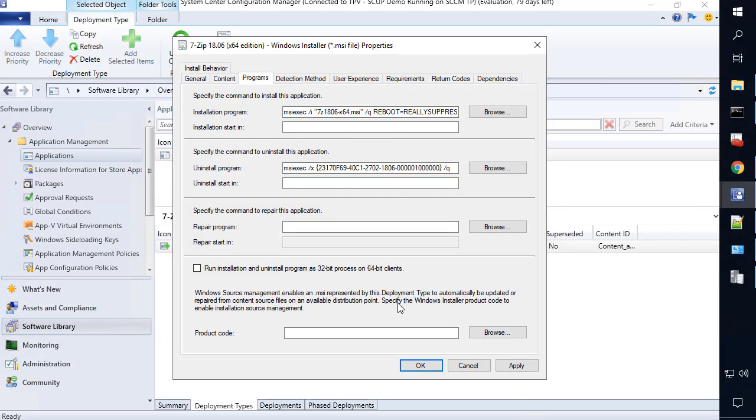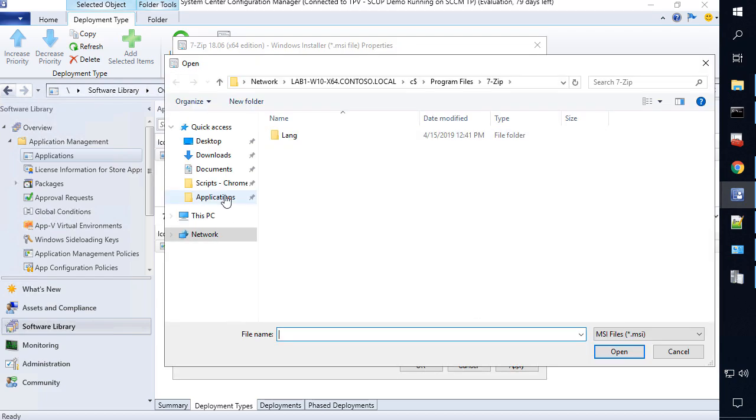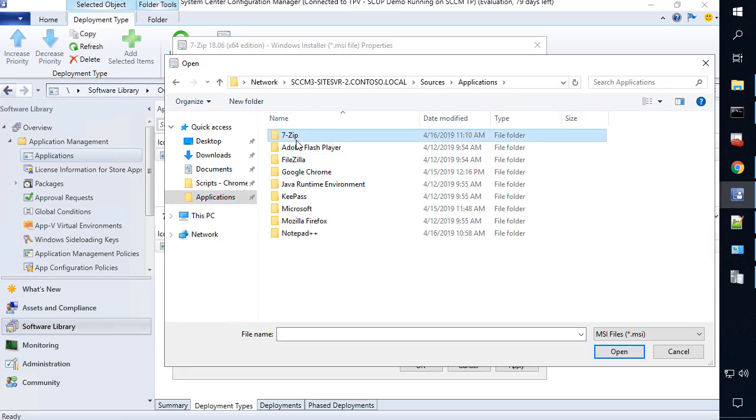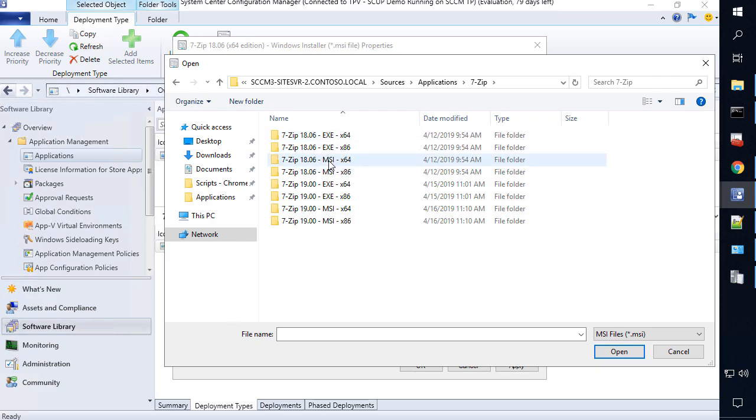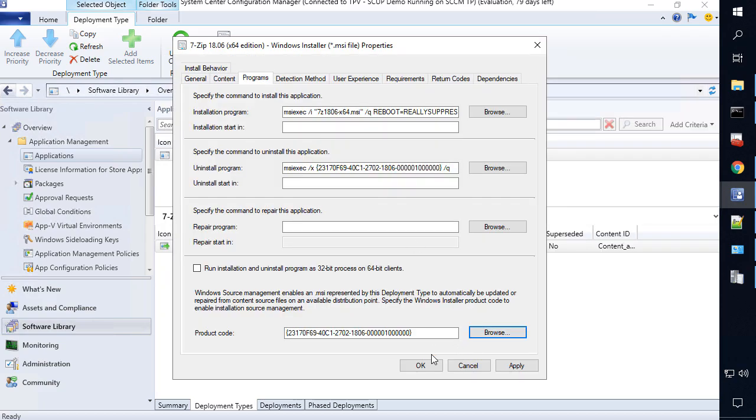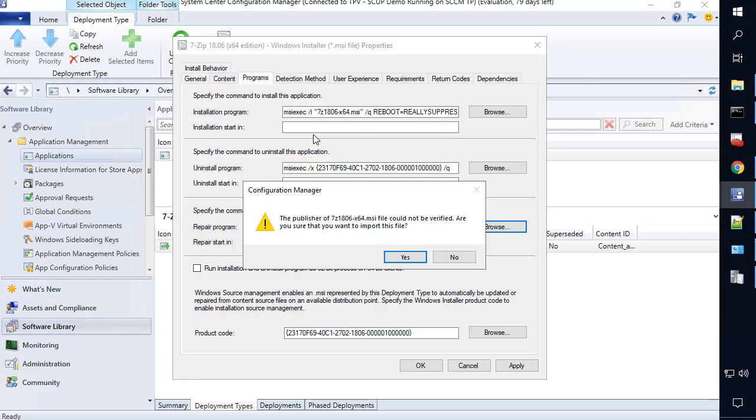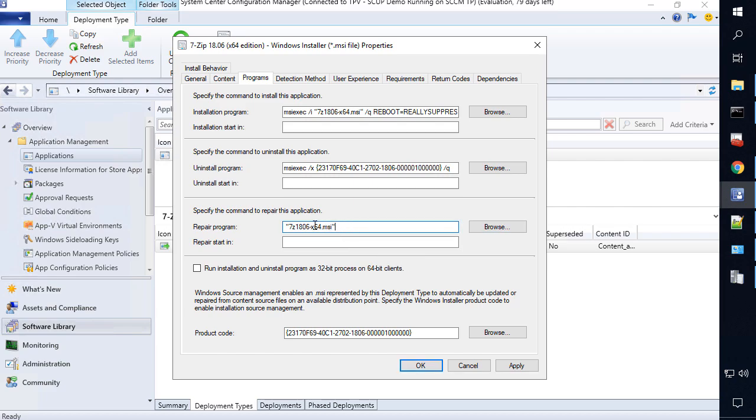If we wanted to, we could also allow the repair to be done. So we could go ahead and browse out to the MSI file, and that's going to give the Windows installer code for it. So let's go ahead and browse out and choose OK. If you allow your users to repair an application, you could get the product code and it could do that locally. Now you can also provide the MSI, so if it had to repair it from the cache, you could also go ahead and browse out and choose where the repair program would be for that as well. In our case, we'll just leave this default, and we'll just use the product code here.